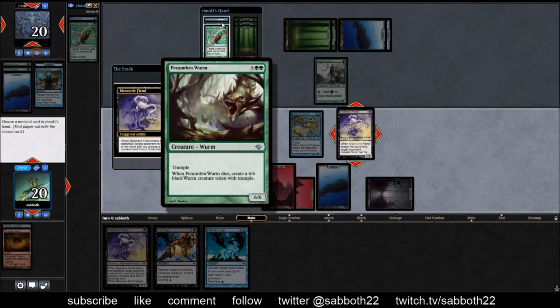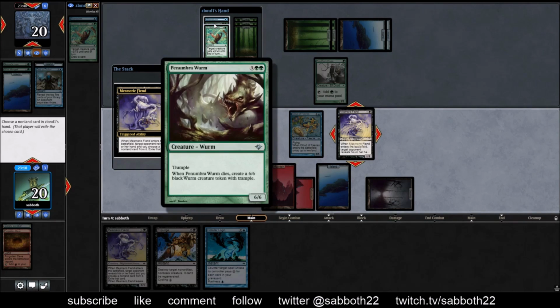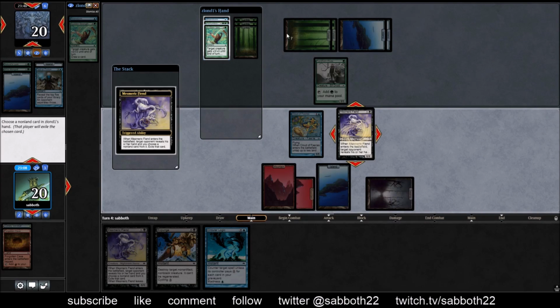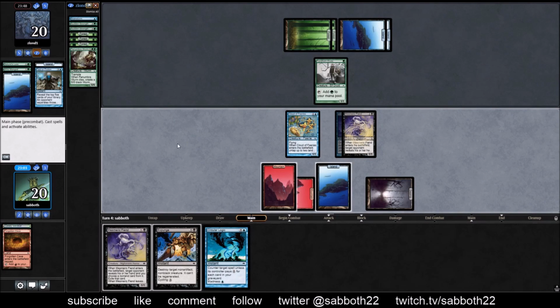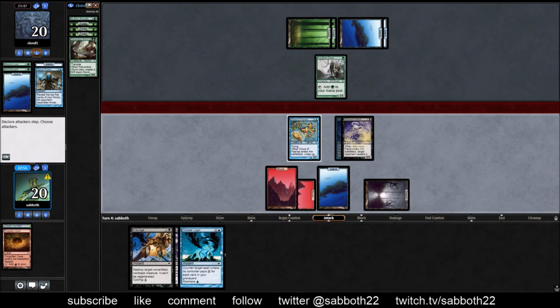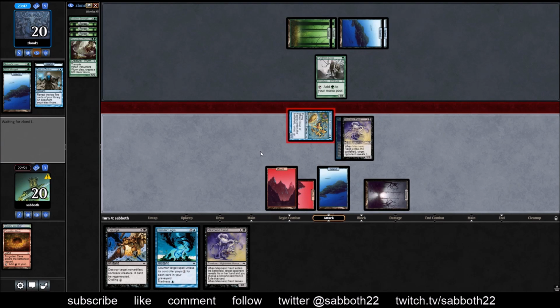Brainstorm, Penumbra Worm. 5. They have a million lands in hand, so they didn't want that pile for sure. Penumbra Worm, huh? We're just going to be able to counter that. So why don't we take Brainstorm so they can't hide it from us? Yeah, that was the way to go, let me tell you. Brainstorm's a pretty good answer to the Fiend, I guess. And now we can just attack like we should have been doing all along.